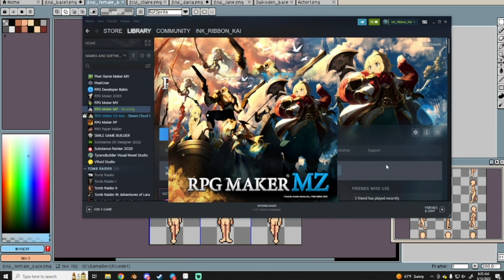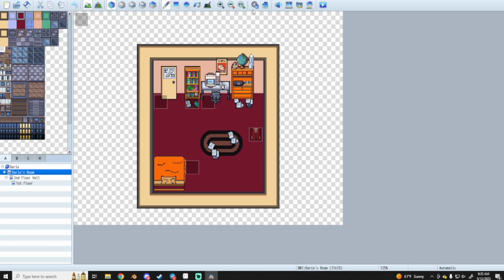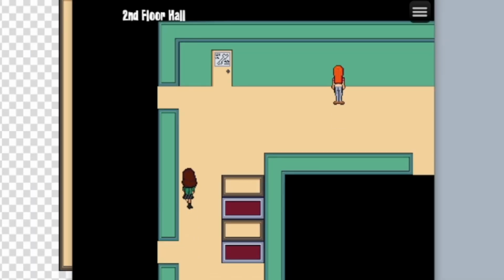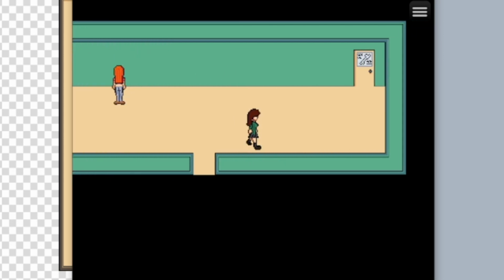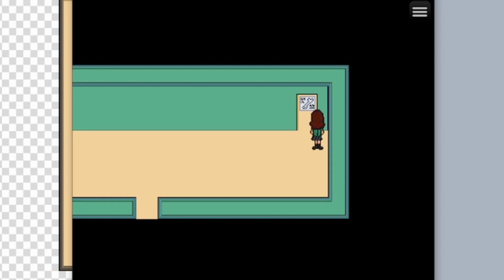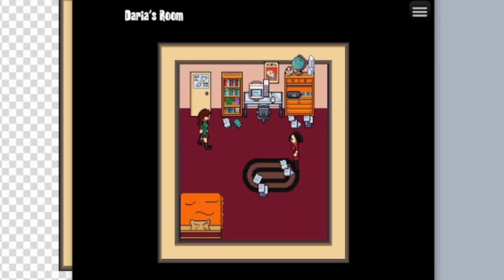Now, just to show you what this looks like actually in the engine, I've also made a couple assets in the background. So this is all very much under construction, but you can see this is a lot more visually appealing already than the standard RPG Maker, you know, character graphics. I don't know, I dig it. It's got like Game Boy Color vibes.